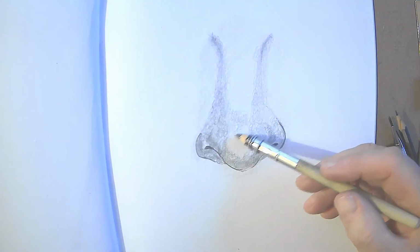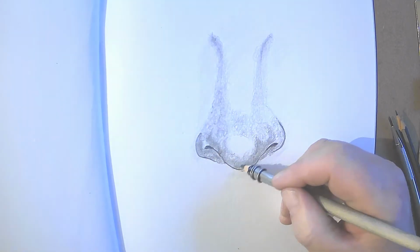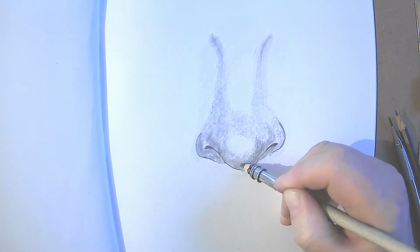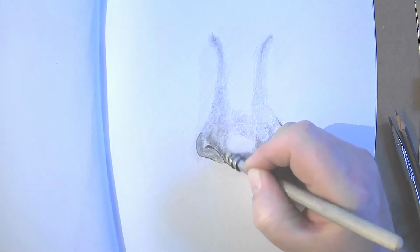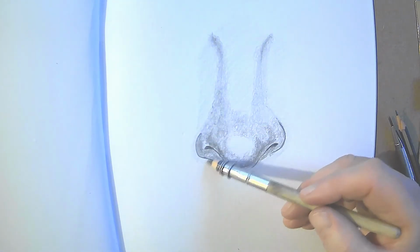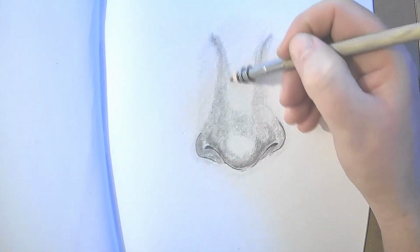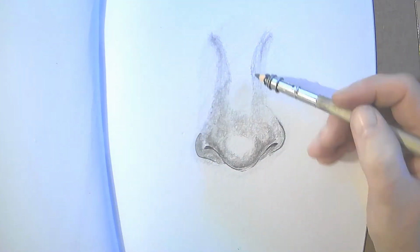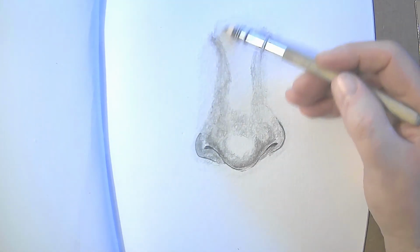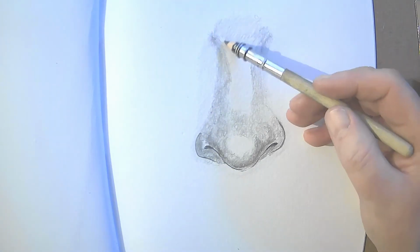Working to the sides of the nose here now, and just prior to this darkening of areas, I went over it lightly with a light lead, just to contrast the paper. So we have the light there on the shaft of the nose. It's a bit much, so I'm bringing it in. The light shining on the shaft is too wide.